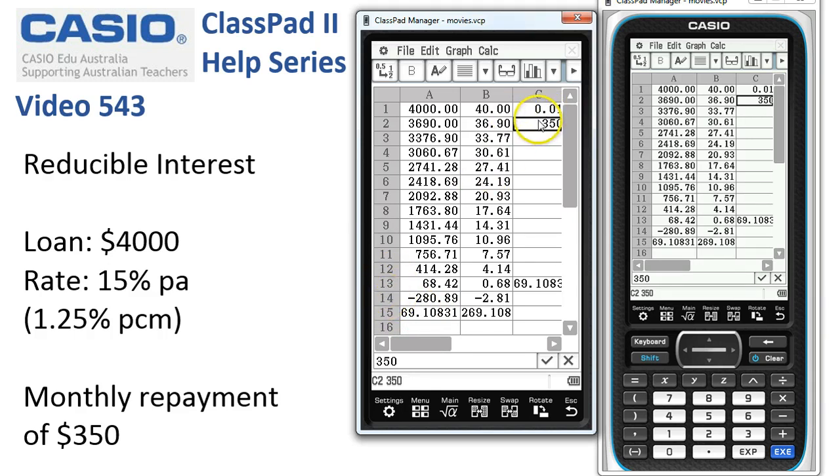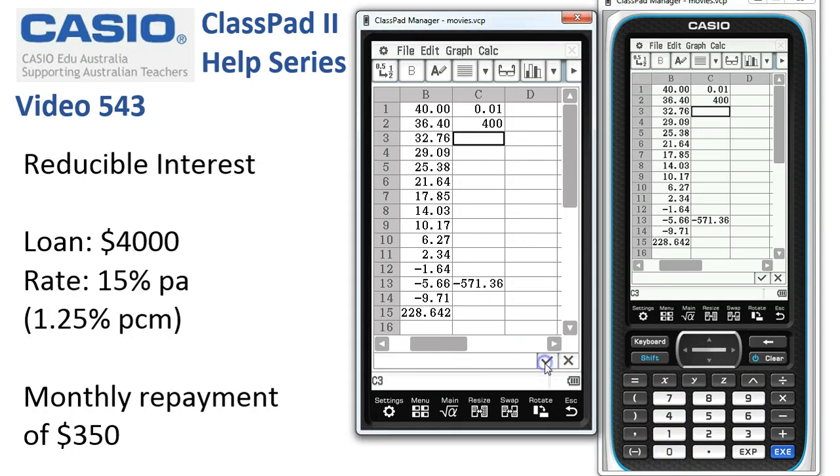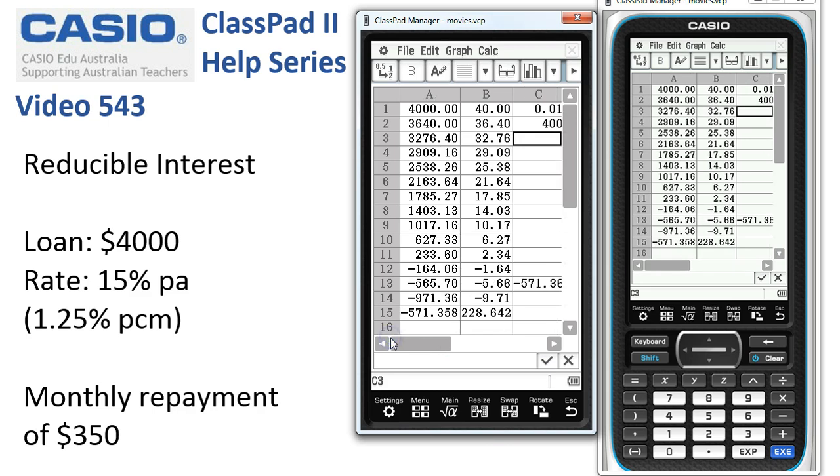But what about if we'd paid back a little bit more as well? So instead of $350, we'd paid back $400. Then when I select that value and slide back over again, you can see that we've actually paid off the loan after, looks like 1, 2, 3, 4, 5, 6, 7, 8, 9, 10, 11 payments here, and this time we'd have to add together these two to get the final payment in that cell, and of course adjust the sum of these columns. So it's a bit on the fly, this kind of spreadsheet.